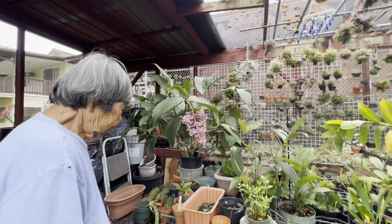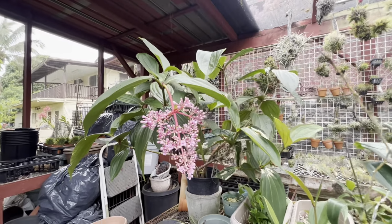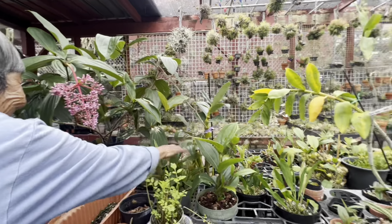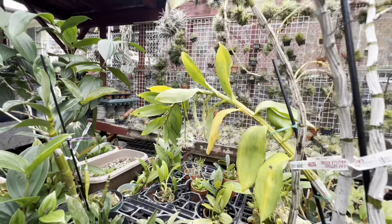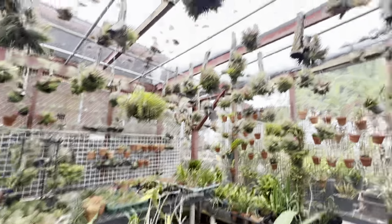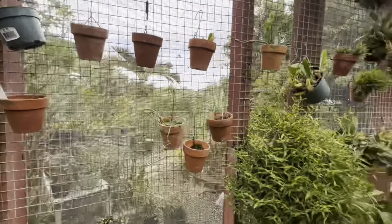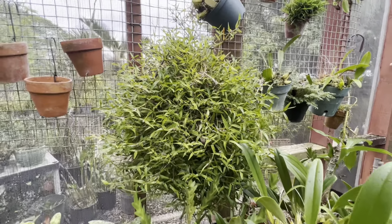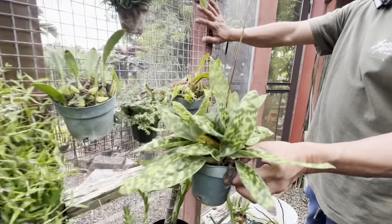What is that? A Christmas orchid. This is a Christmas orchid? Oh, chandelier orchid? Is it an orchid? Some kind of, I don't know what that was called. I don't think it's a true orchid, but that's what people call it. This is the amethyst. Look, it was in bloom. That one broke. Yeah, no more too much. I will try and make species. This is a species? Yeah. Nice lady slippers.